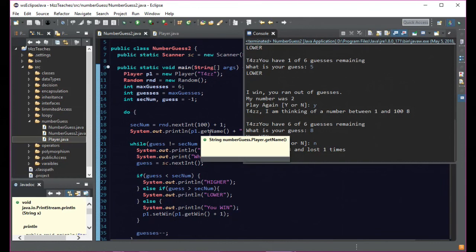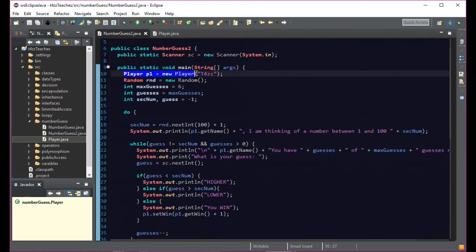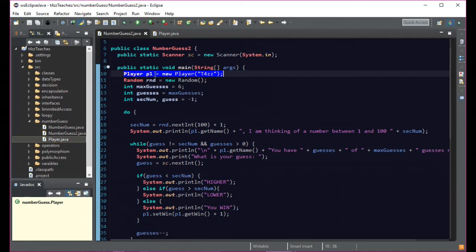Maybe in the next episode, we'll have a 3rd episode at least for this, because there's still a lot of things we can do to make this better. Instead of having player P1, we could have an array list or an array of players, and that way have player 1 play until they decide they're not playing anymore.